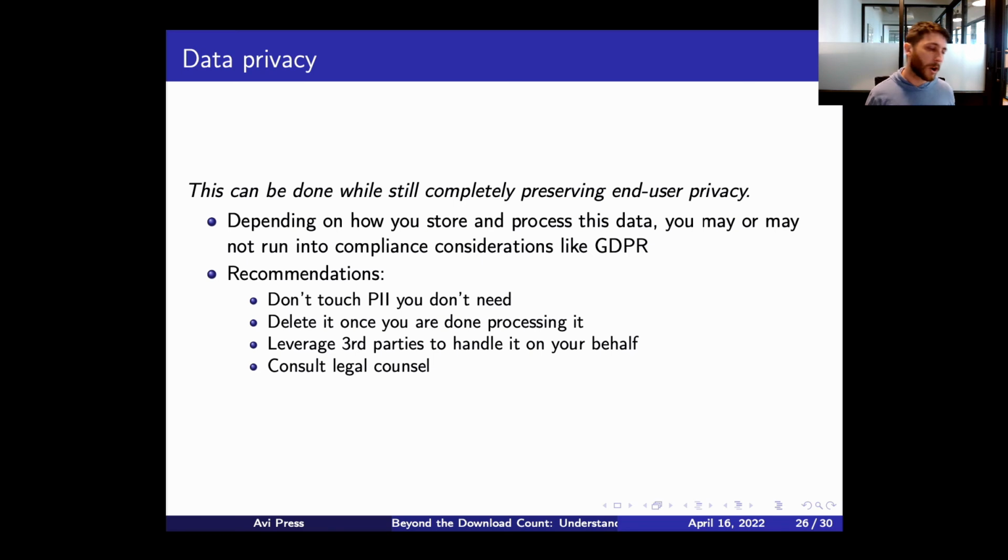In Scarf's case, we simply will process IP address metadata and then delete the IP address or store a hash of it. Making sure that your system does this too would be an important part of making sure that you are compliant in different jurisdictions of the world. But you can leverage third-party services to do this on your behalf, so you don't have to touch the data at all. And always consult legal counsel if you're unsure.